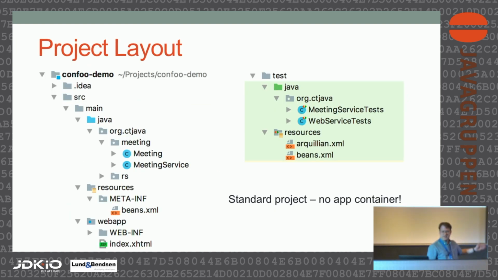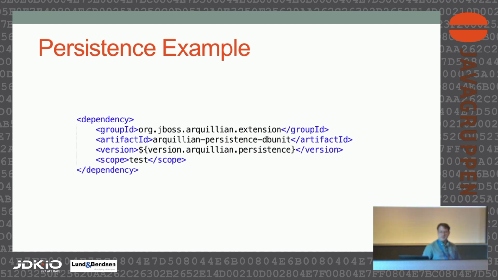And the project layout, notice that there's no app container or anything specific. It's just a generic application. So you have a standard Maven or Gradle application. I didn't add any dependencies into it for the containers. There are no zip files with WebLogic or Tomcat or anything like that. It's just a standard application that you can deploy.